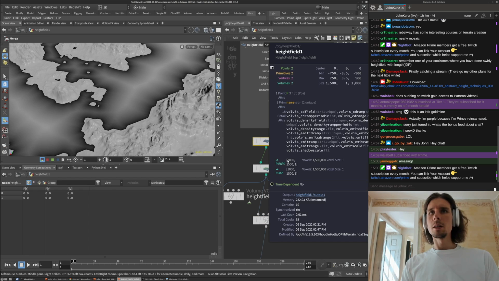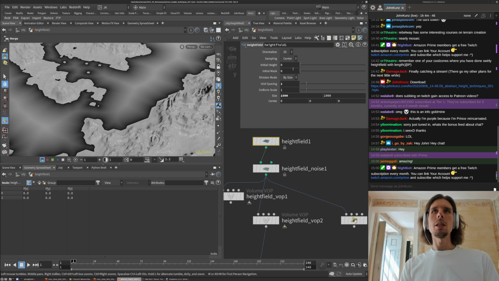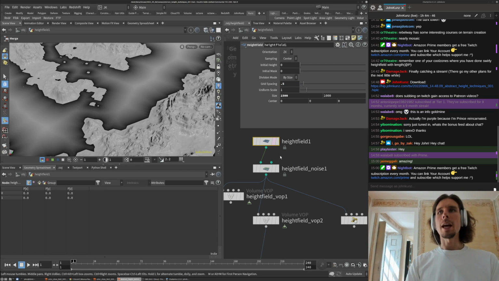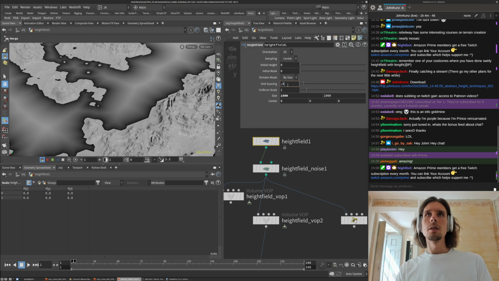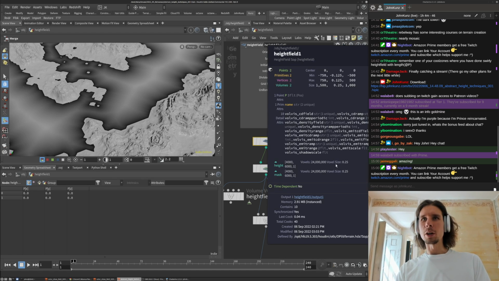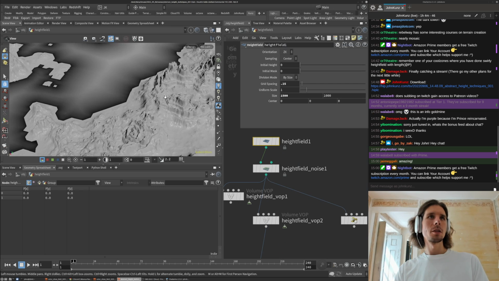Let's see. This isn't too much memory or too much detail, but if we want to start increasing it, enhance, enhance, enhance, then we can do some of those longer cook times.